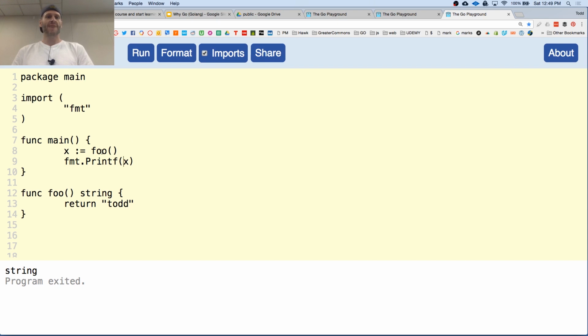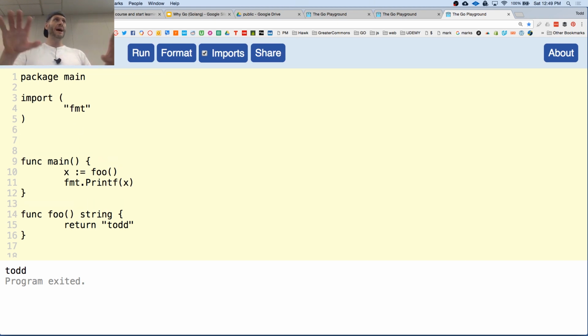Right? Foo runs, returns a string, Todd, and I'm going to print that out. Okay, awesome. You could also, Go is all about type. It's all about type. Like the masters of computer science got together and said, what's the next iteration on programming languages? We've had object-oriented, right? We've had structural, procedural, back to spaghetti code. What's the next step? They took it into a direction which evolves object-oriented to the next level, what they see as the next level. It's all about type.